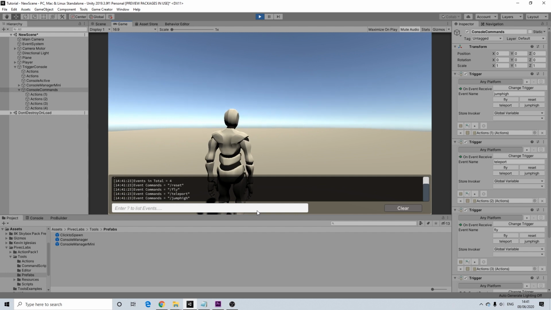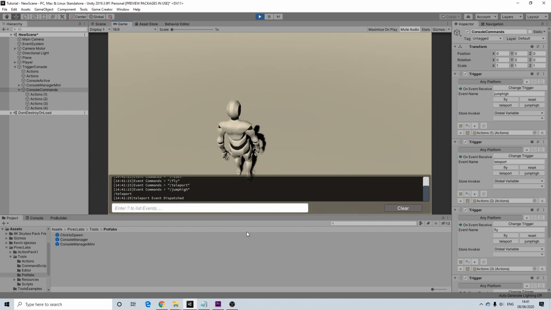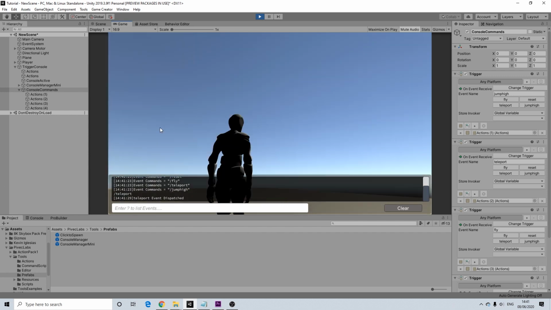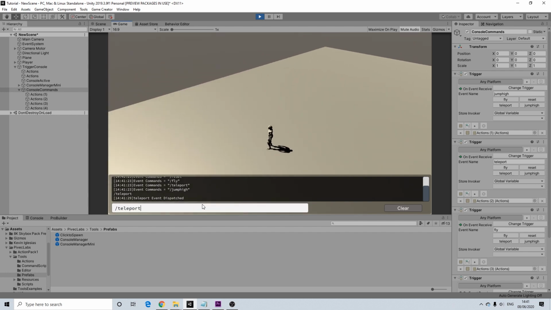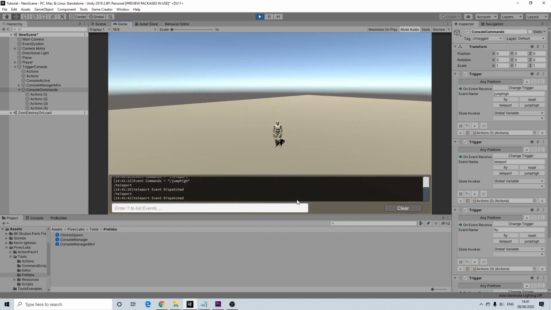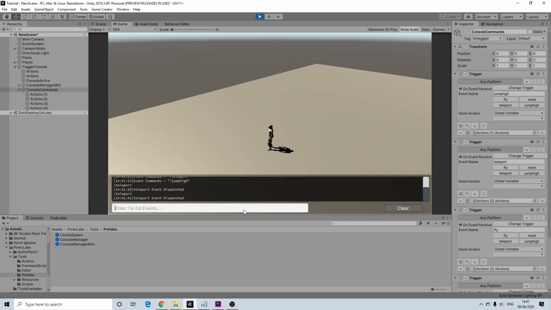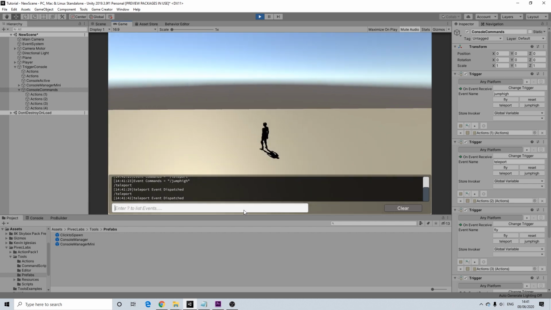Oh yeah. Teleport doesn't actually seem to do much, or it's simply because it all looks the same. No, that doesn't seem to do much, so I made a mistake with the action.